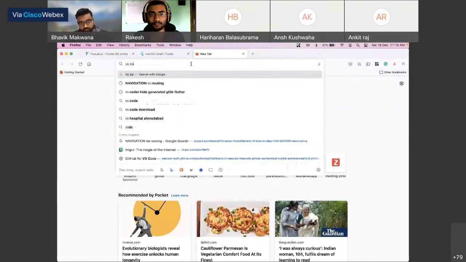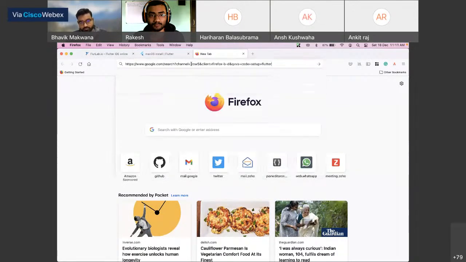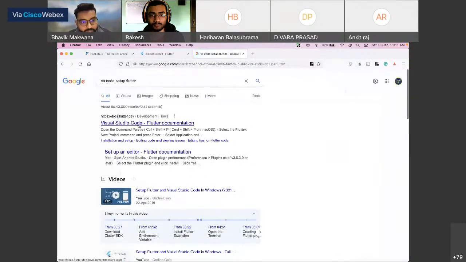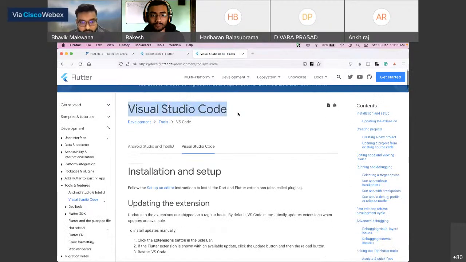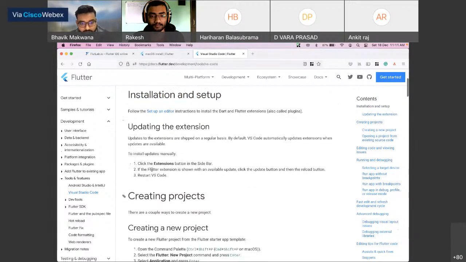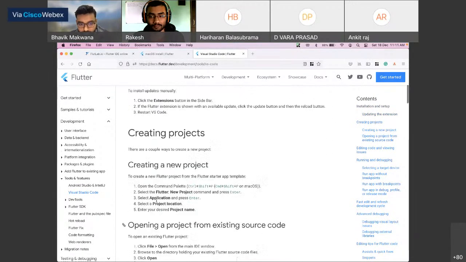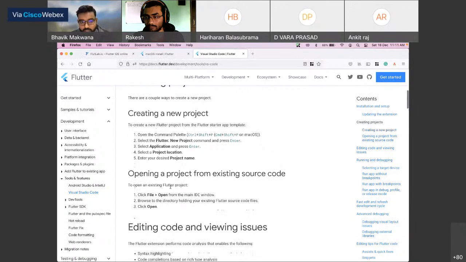VS Code setup. We do have documentation for that as well. See, installation and setup. You can just follow these steps. I'm not going to do anything new when I set up anything.